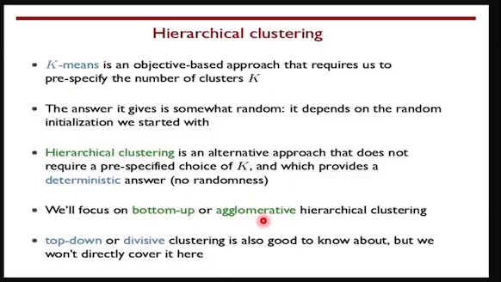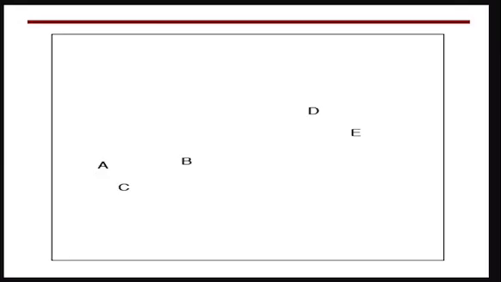But you know what I want to do? Before I start showcasing the algorithm, I think I need to explain what is behind the scenes of the algorithm, and I need you to pay attention. Take a look at this. How many objects do I have? 5. With the way they are, if I actually want to use agglomerative, where I want to go from the bottom to the top, then I'm going to start by saying each of these is in its own cluster.